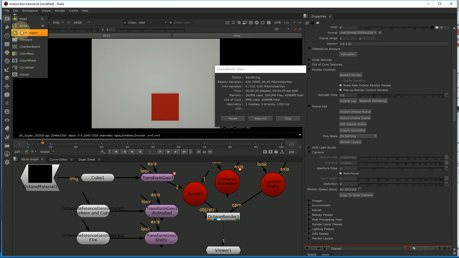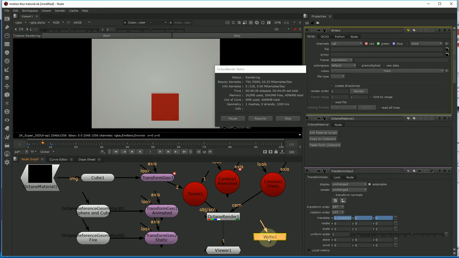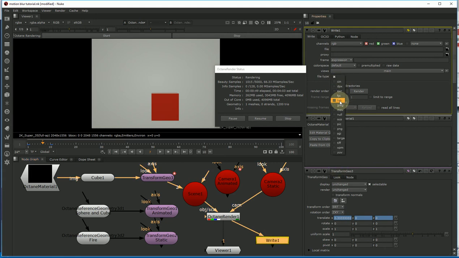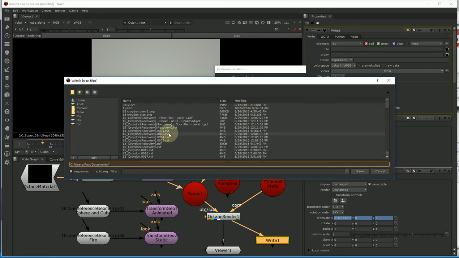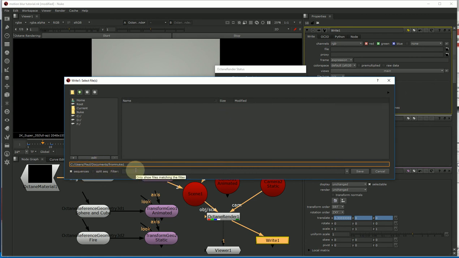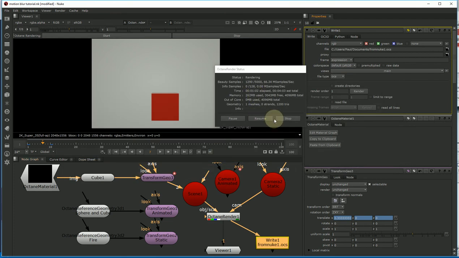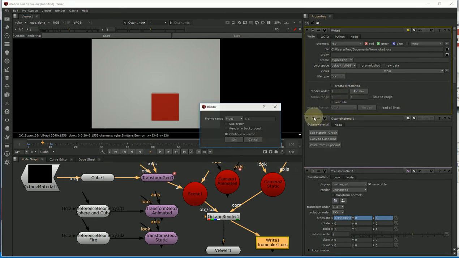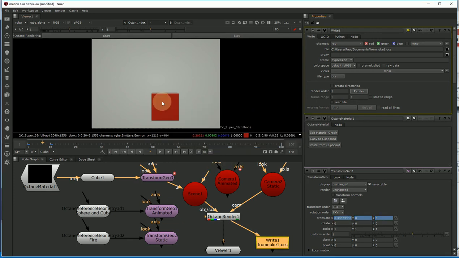So we will add a writer node, and under the writer choose OCS, and I'll choose proxy the file to be from nuke1.ocs, and then when we render that, we'll go from 1 to 10. So that's now output.